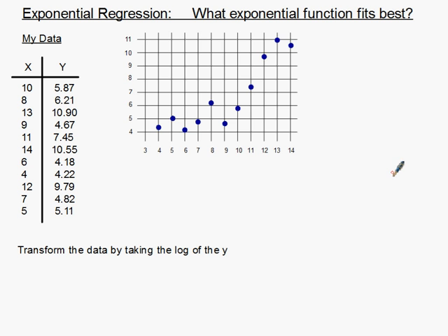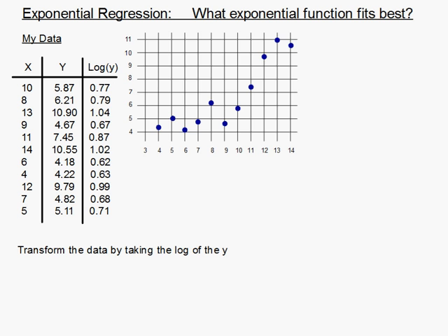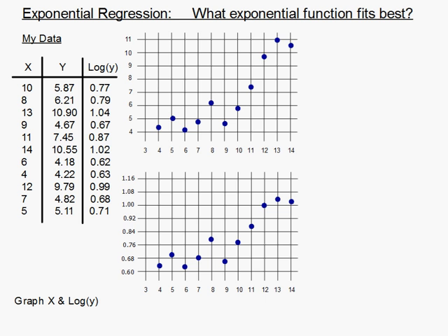What we have to do is linearize the data, which means taking the log of just the y's. When we do power regression, it's going to be y's and x's, but for exponential, it's just the y's. If we graph this, it looks something like this. Doesn't look too different. Notice that these numbers are really quite different because now they're the log of the y's, not the y values.